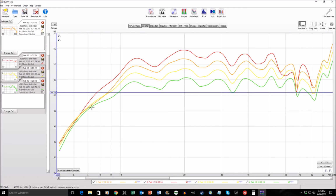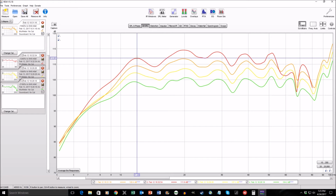Here's several measurements I took of the subwoofer just recently. These are several sweeps from 5 to 100 Hz, and with increasing power levels, I was able to get up to about 112 decibels at 12 Hz, but at this point I was experiencing a lot of compression up here. This wasn't a limit of the subwoofer, this was a limit of my amplifier. So if I want more output up here, I need more amplifier.